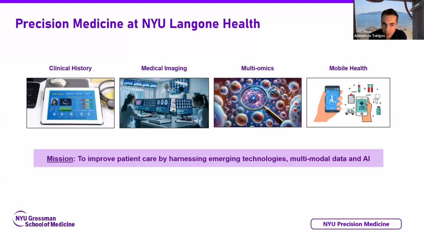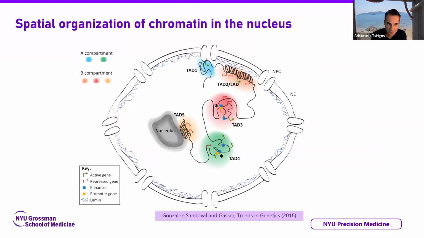But the last pillar that we're interested in precision medicine is mobile health. And you can think of your mobile phones as data capturing devices about your lifestyle, and then also all these wearables that people started using in medicine. So we believe this is going to become very big in the future.